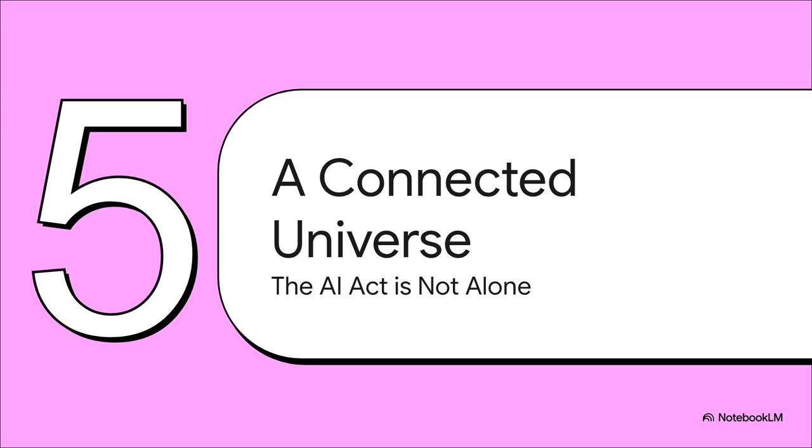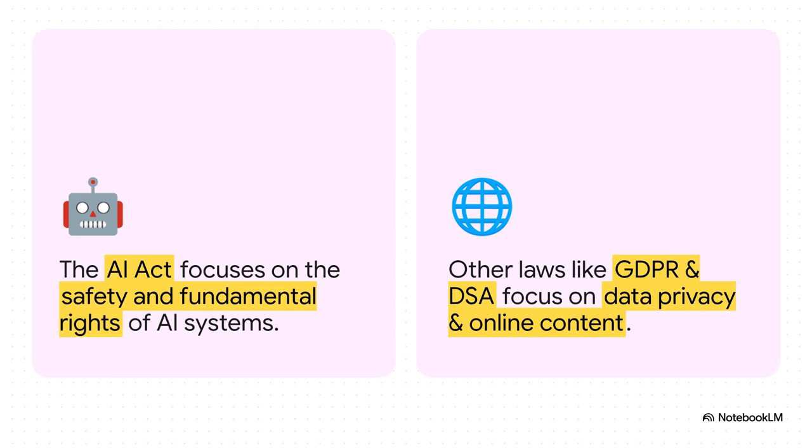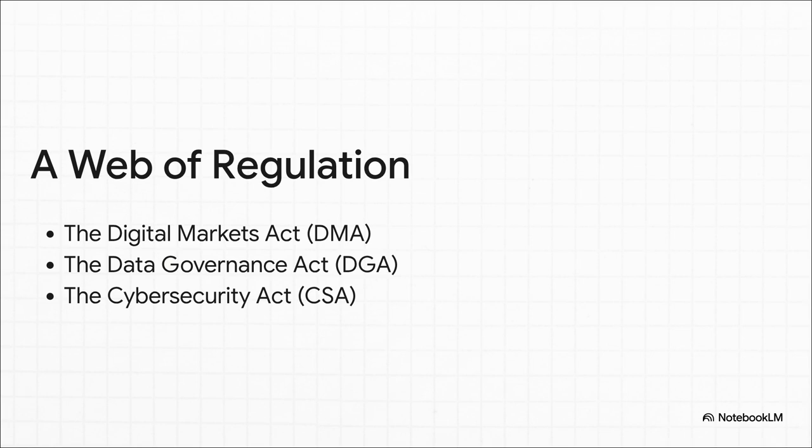Okay, so we've covered the rights and the regulators. But to really get it, you have to understand that the AI Act isn't an island. It's one very important piece of a much larger puzzle, the EU's grand strategy for the entire digital world. When you place it next to other huge regulations, you see how they all fit together. The GDPR, which you've probably heard of, handles our personal data. The Digital Services Act, the DSA, deals with online platforms. And the AI Act zeroes in on the specific risks and rules for AI systems. They're all designed to work together to cover the entire digital space. And that web of regulation is even bigger than you might think, connecting to laws about digital markets, data governance, and cybersecurity. The whole point is to create a seamless, comprehensive framework to govern the digital market in Europe, leaving no gaps.